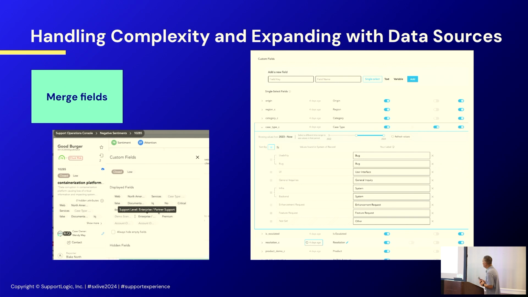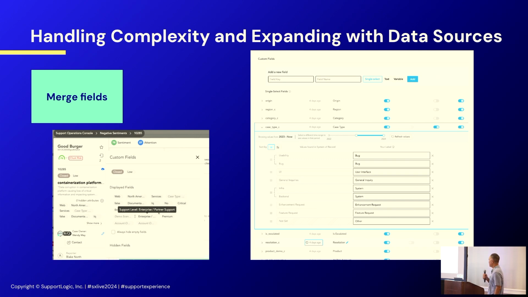Okay. One other thing that we can do, since we are a UI layer that sits on top of your CRM system, is change the data types and values, or what we call labels, inside SupportLogic. A lot of our customers want to merge statuses together. For example, they don't want to see waiting or bug or in progress, so we can combine these fields so that it only shows one thing on the SupportLogic side. There's going to be no confusion.